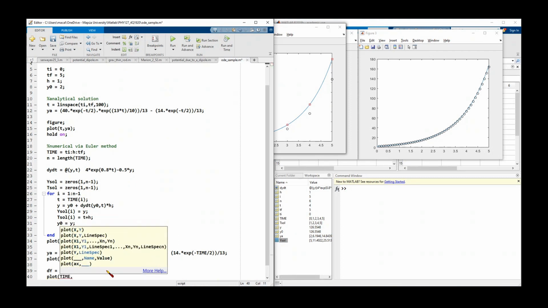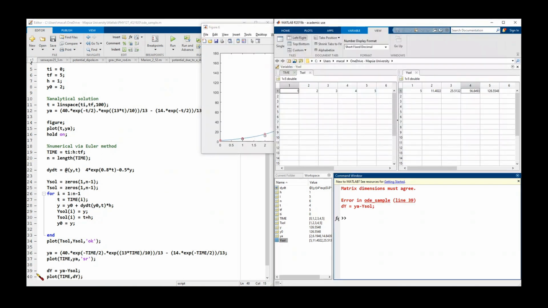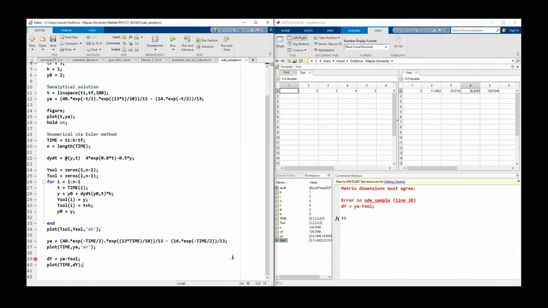Time, then dy. That's the difference between the y's. And let's use a simple line. Let's run. Okay, there's an error for dy. Why? Because YA is supposed to be 6 elements, but Y sol is only 5 elements.